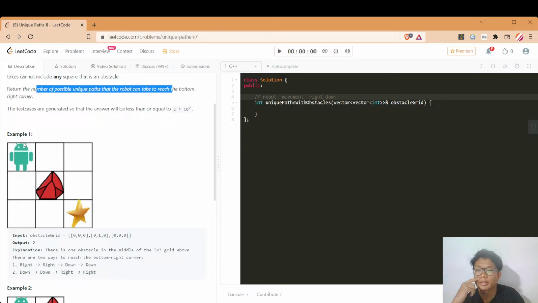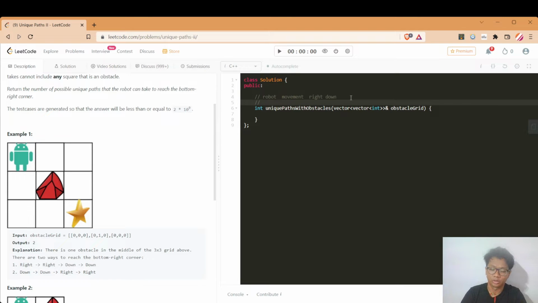So we have to calculate the number of unique paths, right?